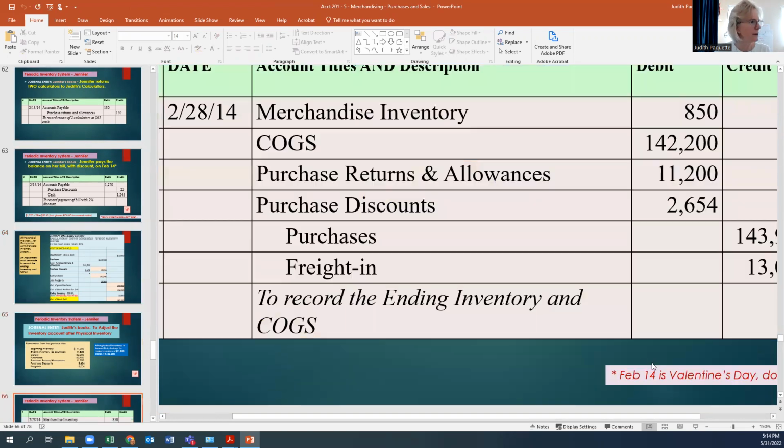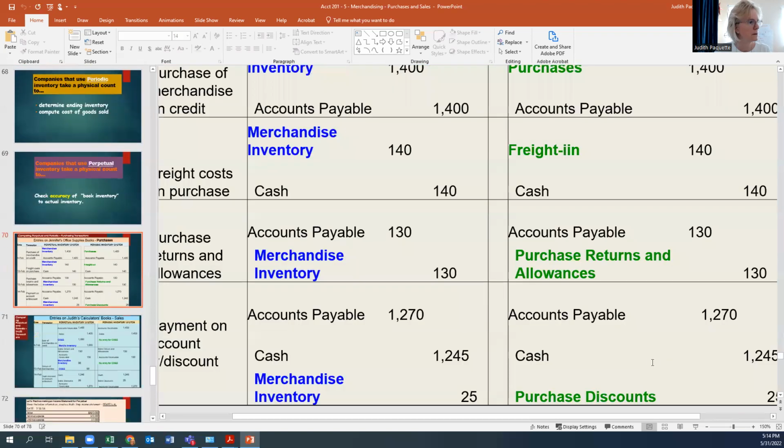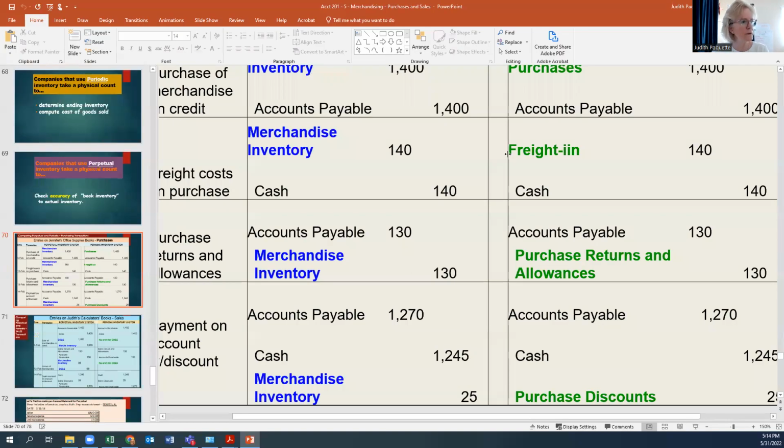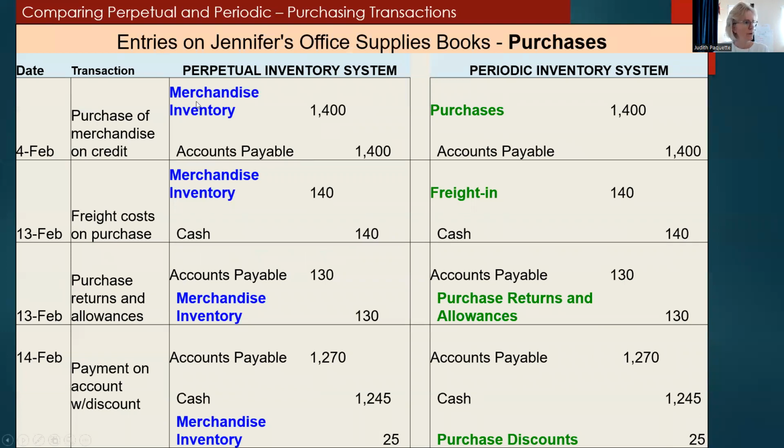But what I wanted to show you here was this slide. There's two slides here that are super helpful, and it's a side-by-side comparison of the perpetual journal entries and the periodic journal entries. Okay. So I'm going to give you permission to use the account inventory or merchandise inventory. They are the same thing. Whichever account you use, be consistent. If you use inventory, don't have merchandise inventory in another transaction. You want to be consistent.